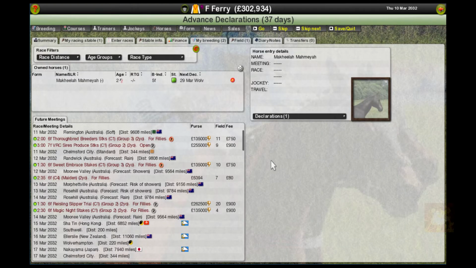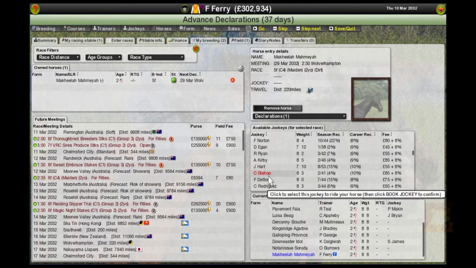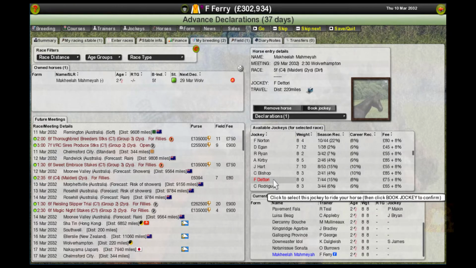I want to see what horse declarations. They've not got a jockey there. Well, where's my jockey? Well, I've got to pick a jockey. Frankie Dettori. Frankie Dettori. You want Frankie Dettori on your horse, didn't you? Let's book Frankie Dettori. How much is that going to cost me?